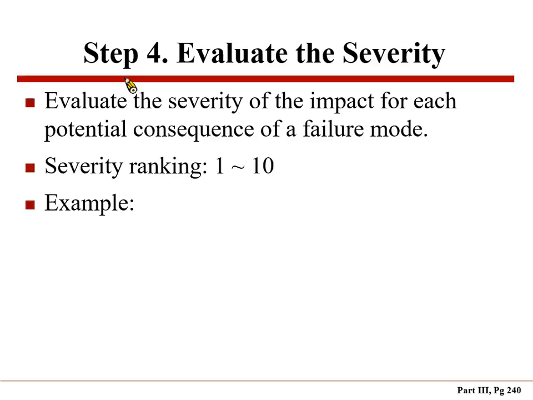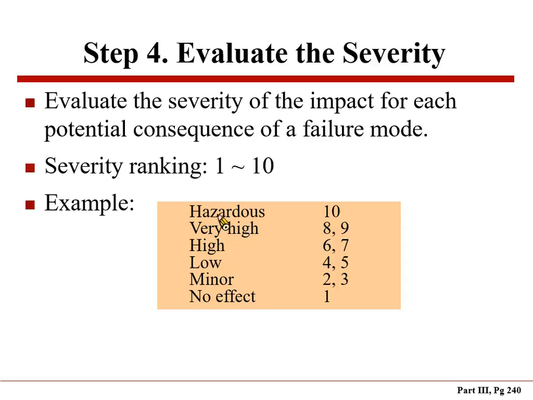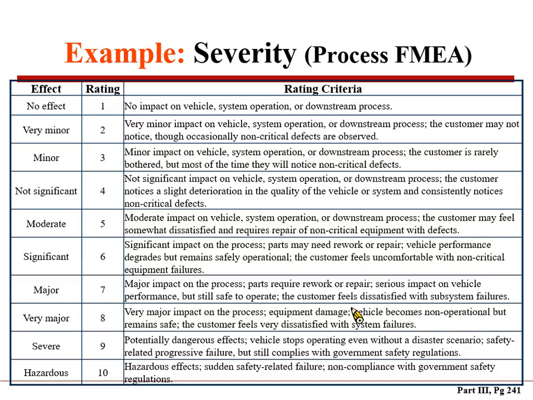And next, we have to evaluate the severity from 1 to 10. So, for example, very dangerous without any warning, maybe 10. No effect, maybe 1. Okay. So here are the detailed criteria for rating the severity. You may need a simple one or a complicated one. It depends on you.